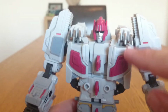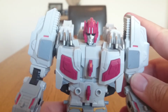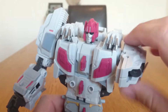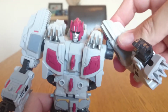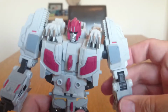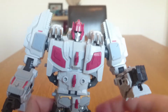He's got these nice claws that come over his shoulders here, arms here. So these are what's used for the combined mode. They're nice and stiff ratchets in here. You can do it all the way through. It kind of stops a little bit there, and then you can move the elbow out a little bit as well. You've got swivel here at the elbow, and some articulation here, and swivel on the wrist, and no articulation on the fingers themselves.